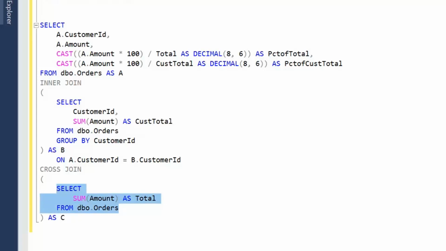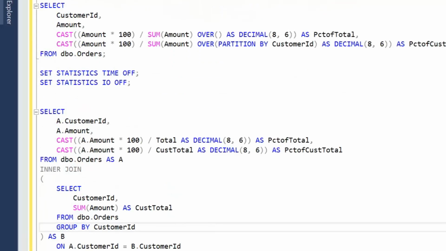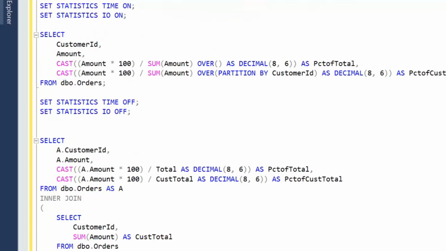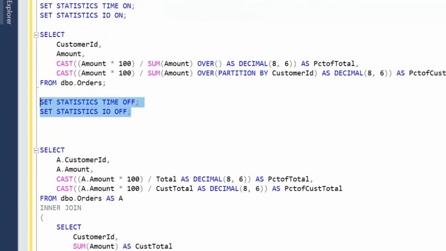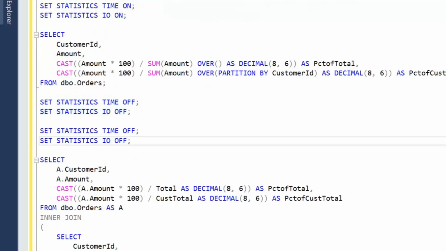We're cross joining to this one because every one of those million rows, we want to have that total, and then we're going to compute again the percentage. And then CustomerId is slightly different, as we only want that total for matching CustomerIds, and we're just going to simply set the equivalent and have a look at the performance.